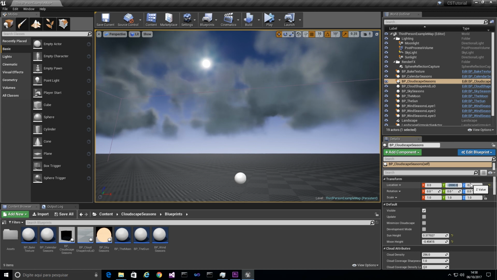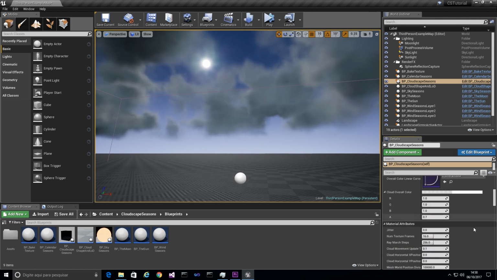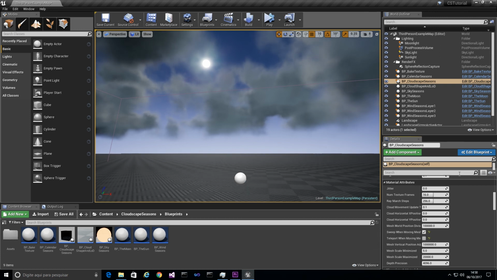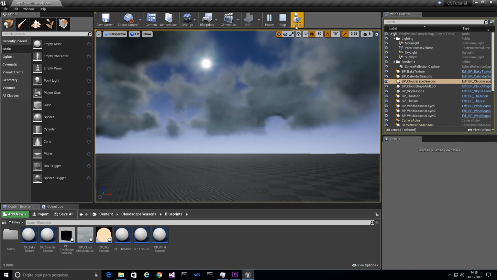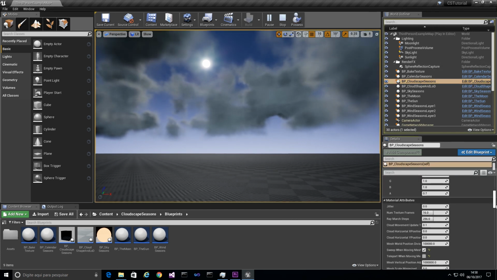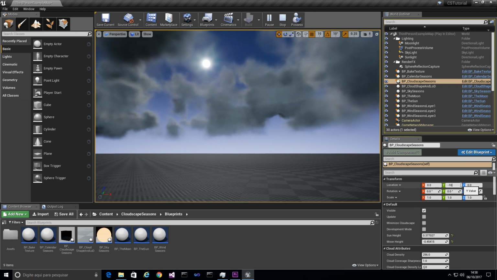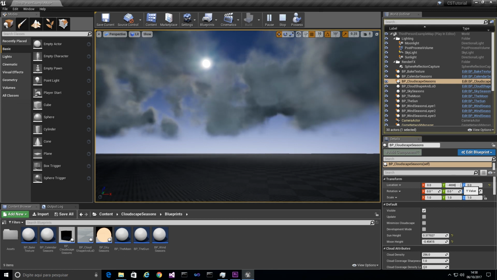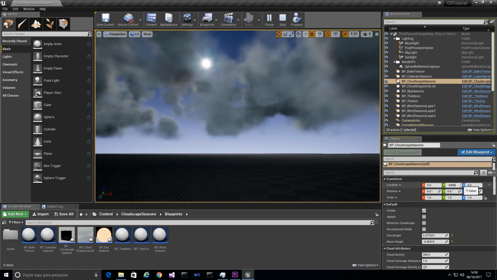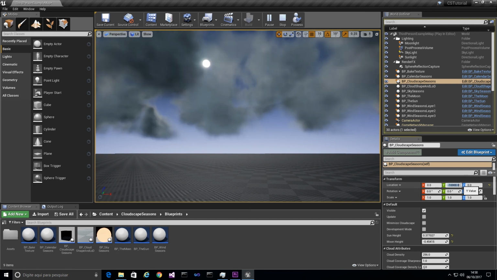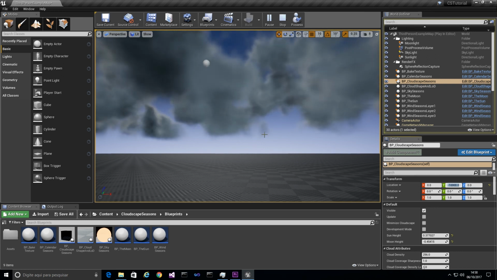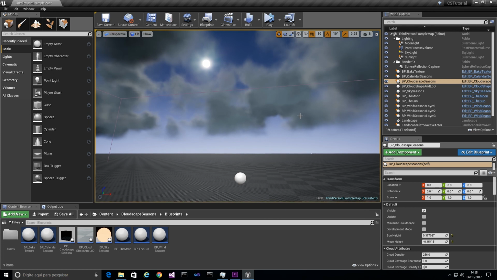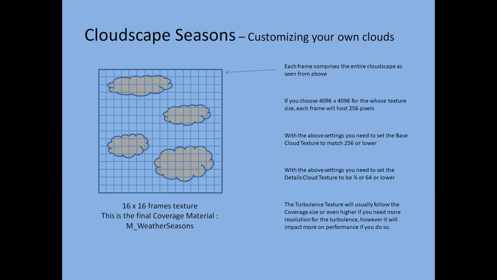You only have to worry while you are changing the values for the main blueprint. Again, these values are huge. But it shows that there is coherence for the clouds generated.